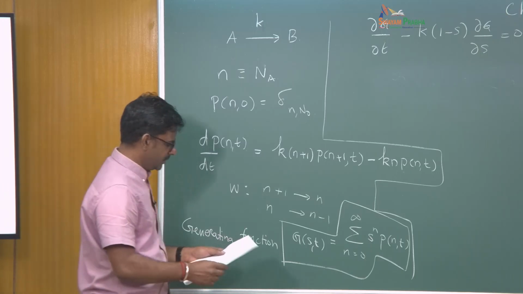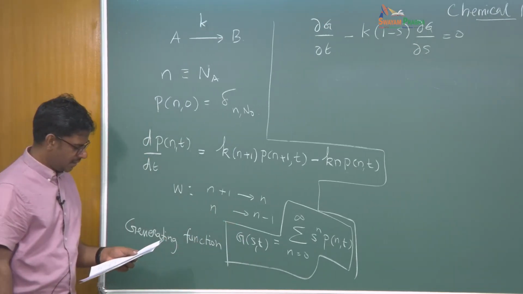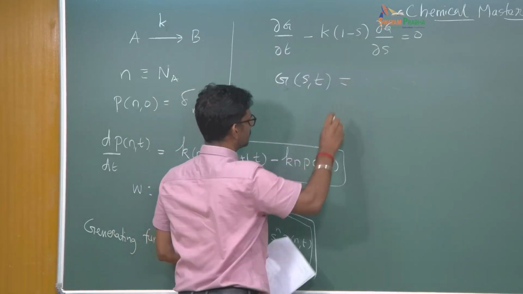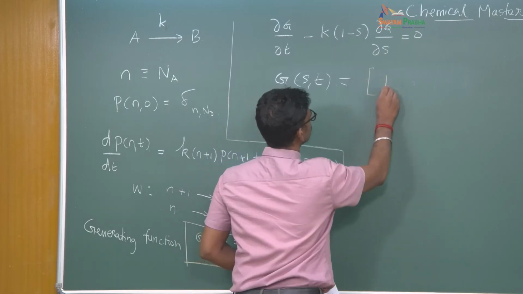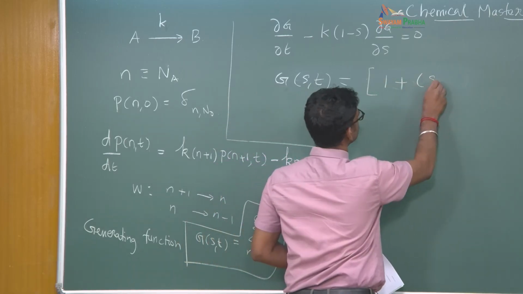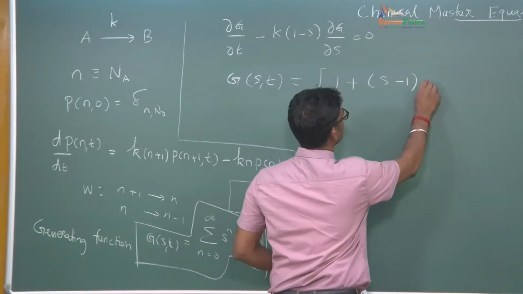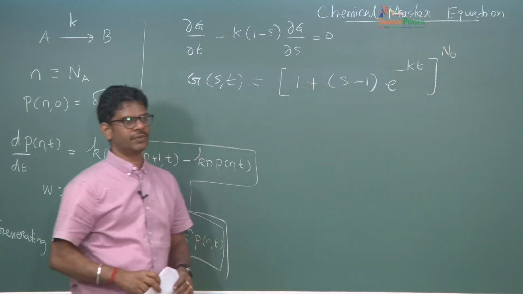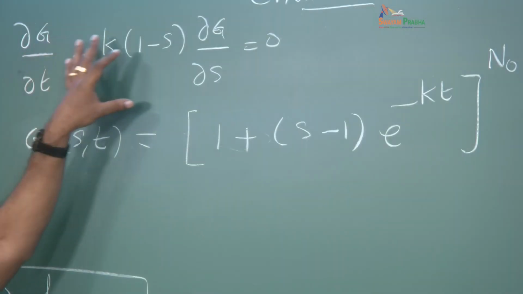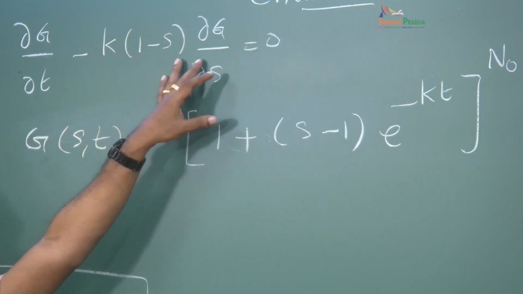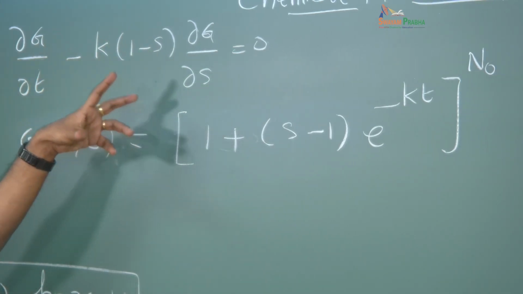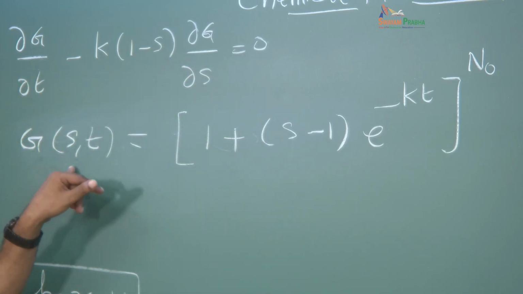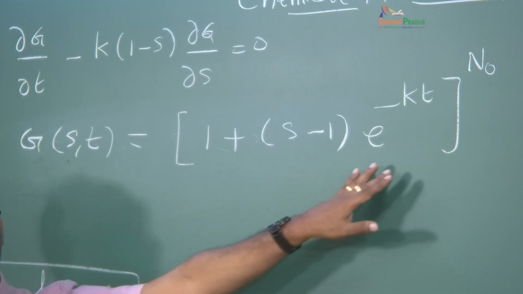Okay, so to save time, I've given all the details in the notes. I will write the final equation that you will get by solving this. This is what you will get. So you will have this equation and then use the method of characteristics, defining a variable z into which s and t are mapped, and if you process that, you will be able to show G of s comma t follows this.